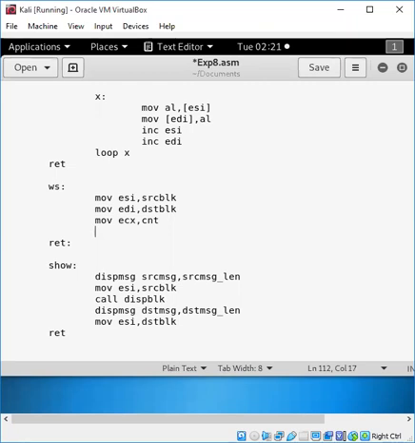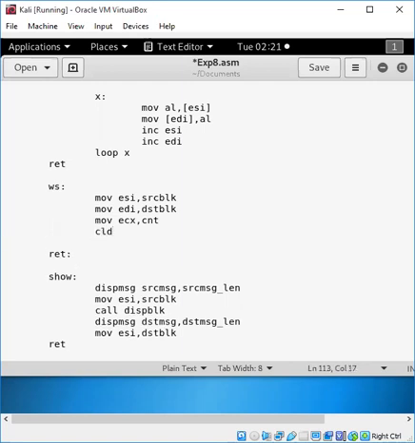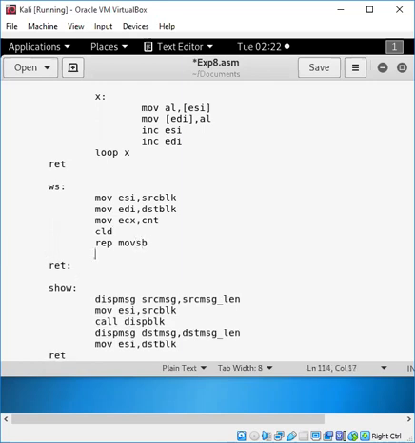Okay, so what is the key point? If the direction flag has been set, we need to reset it. Right, so how will it be done? That is just CLD, the clear direction flag. So that is the one change we will have, and if it is done with this string part, then MOVSB. So this will be contingent.